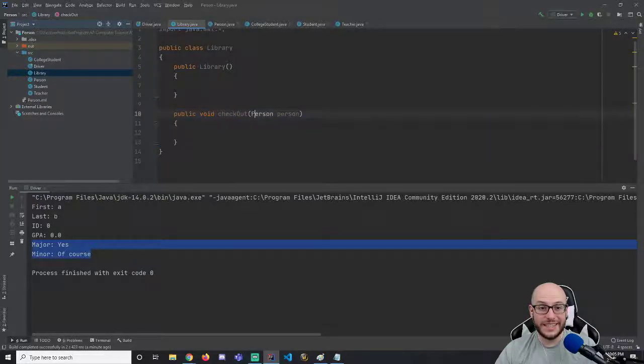I know it's at least a person because I can pass in person objects, but it could be a teacher, it could be a student. So I can, at compile time, tell what the data type of the variable is. I am unsure what the runtime data type is, what actual object is coming into this checkout method. Okay. We'll learn in a later video how to actually check for that. You can figure it out at runtime. Okay, is this actually a teacher? Is it actually a student? Something other than just a person.